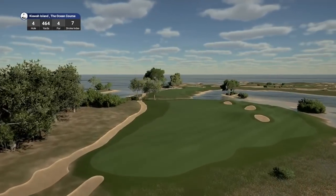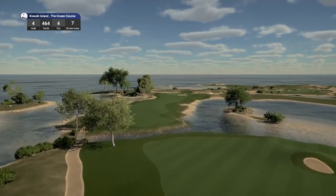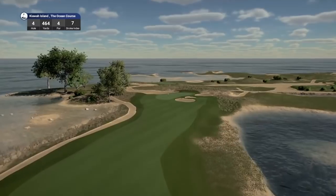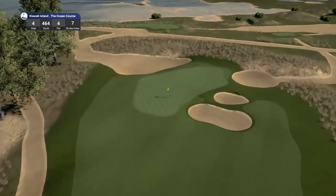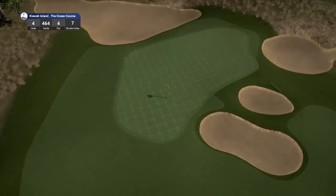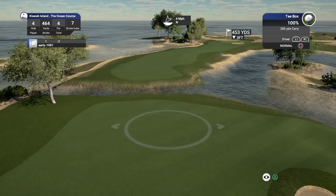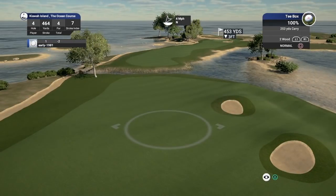Hole number 4 is a par 4, playing 464 yards, stroke index 7. Really nice ocean views here. That bunker on the right hand side is certainly in play. I'm not taking the risk of hitting driver there. We're just going to play a 2-wood.